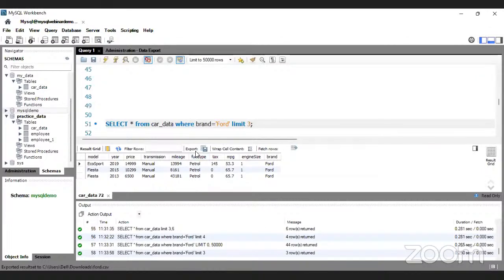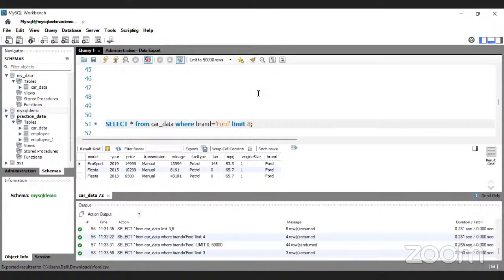Okay. Yeah. So this is how limit works. You can play with the numbers. SQL returns all the rows when you use that asterisk. When you want to extract a limited number of records, in that case, you can make use of the limit keyword. So it will restrict things. It will give you what is required. The limit keyword is limiting things.